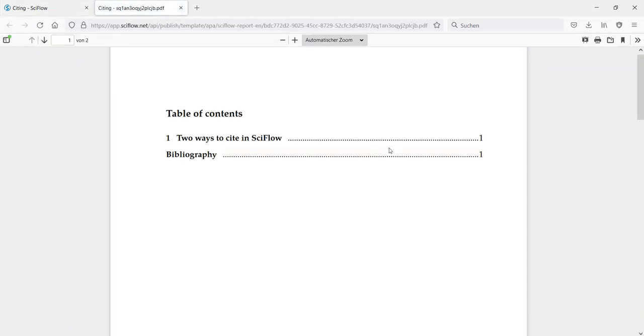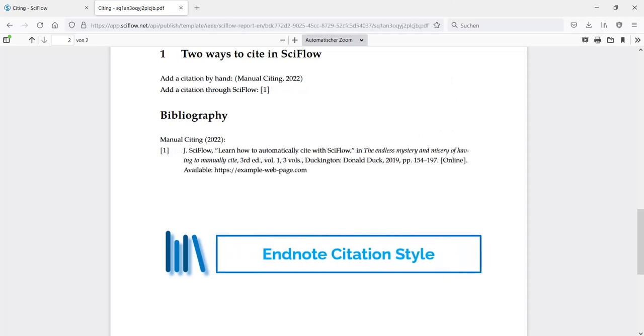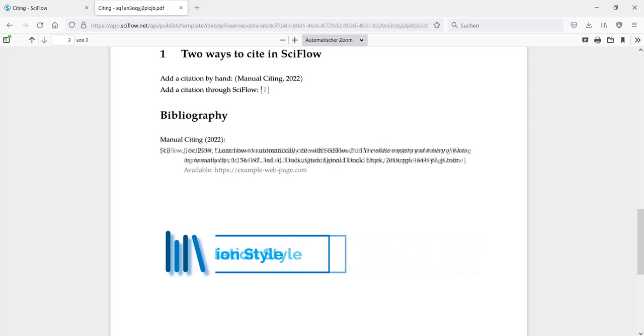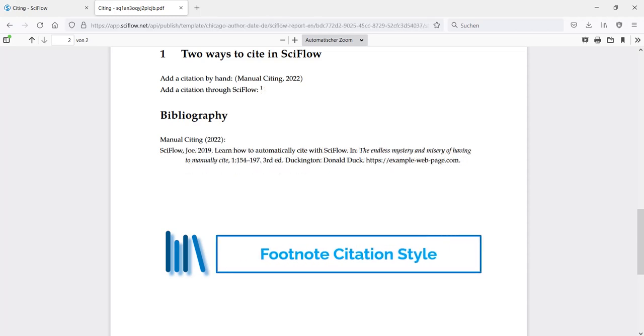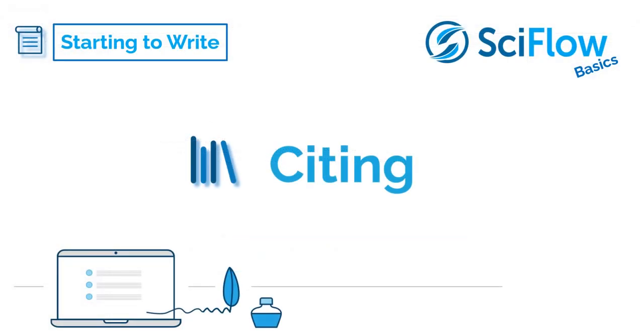With the style selected, the export then commits to decisions like where the title goes, where the author names and the publication date appear. As we see here as we visit some of the styles, all decisions are different for each one of them, and all decisions are taken over by SciFlow, so you don't have to. But for that to work, SciFlow needs to know this information, like title, author names, etc. These are the metadata that are so crucial for automatic citing to function.